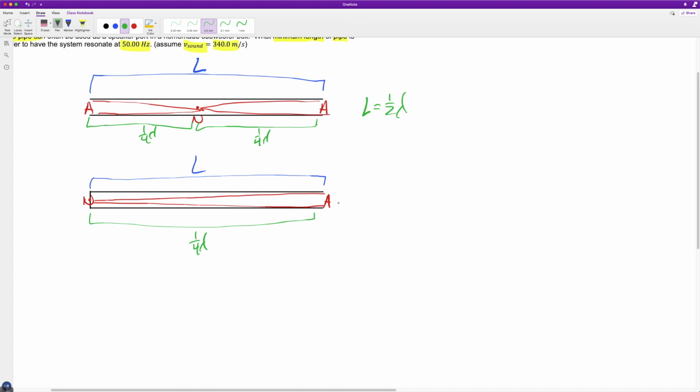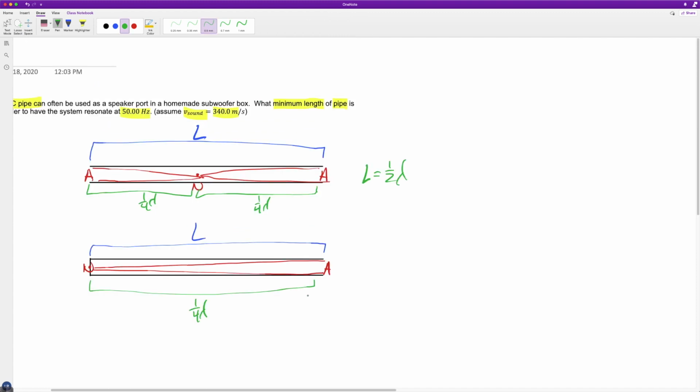The whole length of this pipe represents a quarter of the wave. So if, let's say, for example, this length was 10 centimeters, then the wavelength would be 40 centimeters in this case. And in this case up here, the wavelength would be 20 centimeters. So this would be double the frequency. So which one naturally produces a lower tone is this configuration here.